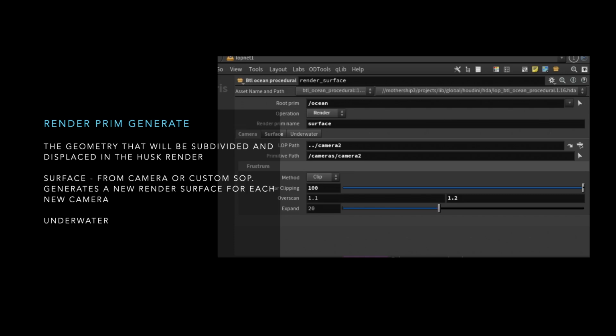A bunch of these things help us on particular shots to generate the render primitive every time that we need it, which means that basically when we have a new shot, we can simply open up the task for the lighting guy. He can pick up the render from any previous scene, and with a new camera, get a new ocean regenerated for this new shot.